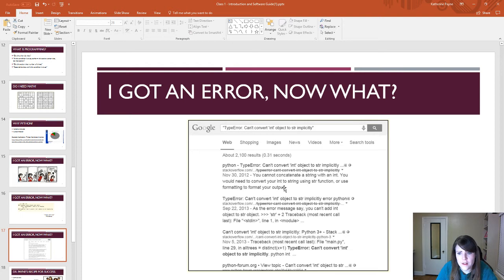There are several options here, and these top ones are all from Stack Overflow, but there's also one at the bottom from the Python forum. If you click on these, you should read them and figure out what is going on, and it's very likely that someone has suggested a solution. So if you're stuck or you get an error especially, I highly encourage you to do this process. Just look it up. Hopefully someone else has experienced the same thing. If you don't find anything, bring it in. I'll see if I can do it, but I'll tell you, I'm just going to do the same thing. I'm going to go online and see if someone's resolved the error.